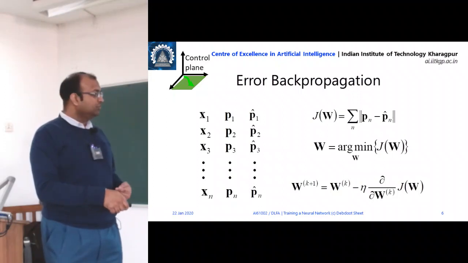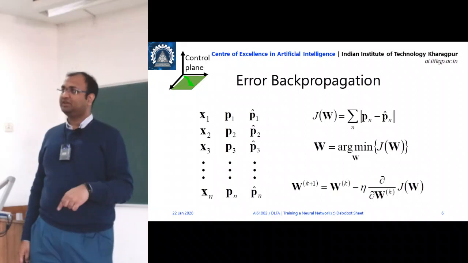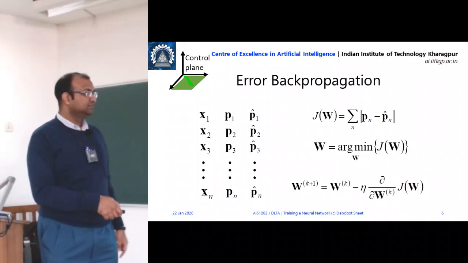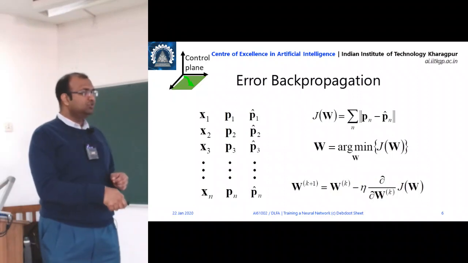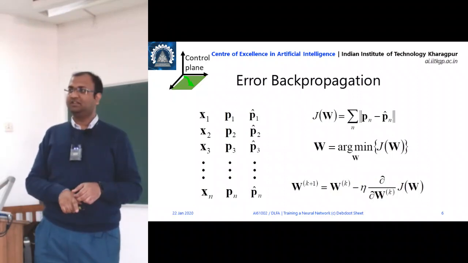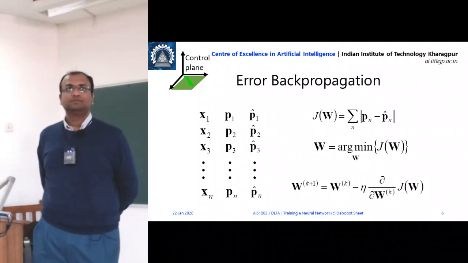From that weight, what you are going to subtract is some weighted derivative of this loss, the derivative of the loss with respect to the weight at the kth iteration, the second operator. Now does this equation look very familiar to something you have studied in mathematics for some other purpose? Newton-Raphson's method. Now what was Newton-Raphson's method used for?